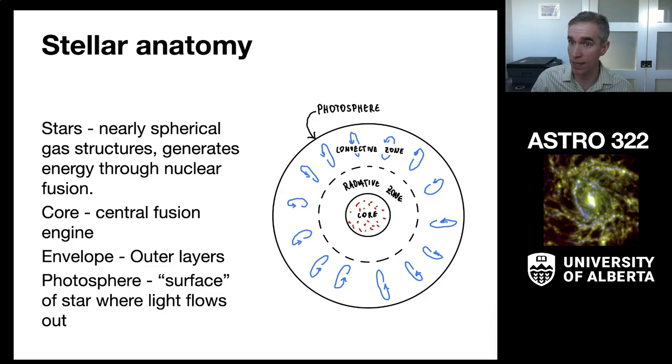They're generating energy through nuclear fusion. That's the fusion typically of hydrogen into helium, which is exothermic. It releases a bunch of energy. But stars can produce energy through other fusion reactions, and they may not, in some cases, be producing energy at all. If a star is not producing energy, it's going to cool off and something is going to happen because it's this big, hot object in the middle of space.